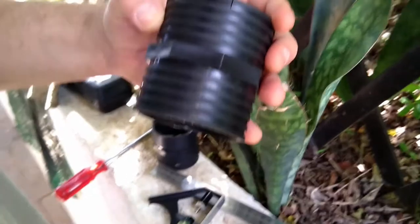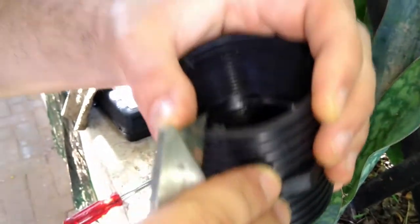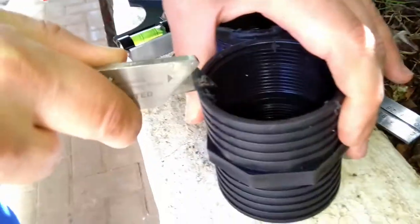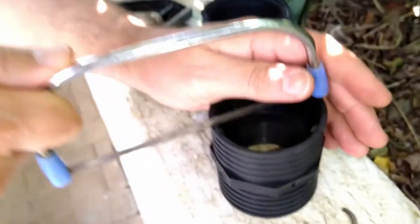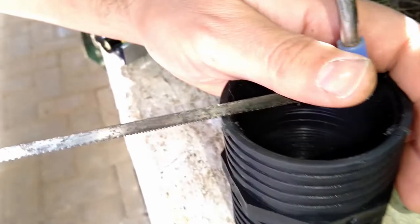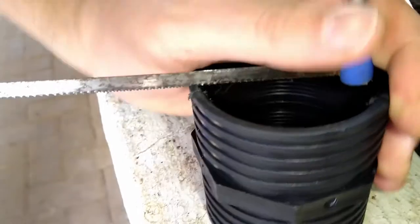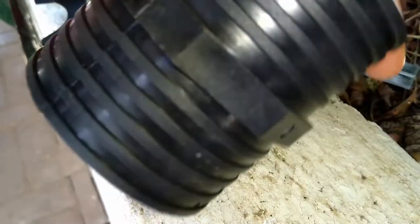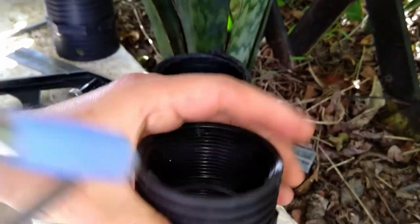So taking this roughly about four mils, I'm going to cut down just slightly. I'm just estimating, I'm not going exact. Now I'll take the saw quickly, and just about there is where I'm going to cut it down to. Let me do the rest of them.